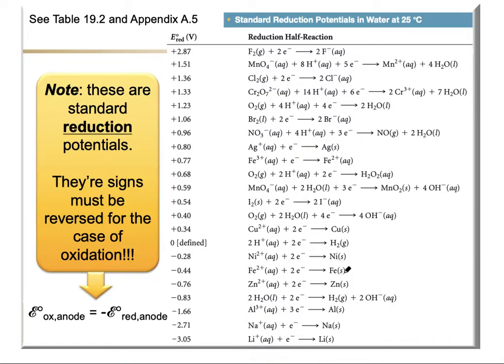So the oxidation, remember that you have to flip the equation to show an oxidation process where you lose electrons. And when you flip the equation, the reduction potential would change to whatever the opposite sign is, and it would not be called reduction potential anymore. It would be called the oxidation potential, right? So we can select any two of these equations. The one that has the more positive reduction potential will be the reduction, and this will be its reduction potential. And whichever one is lower will be the oxidation, and the reaction will be flipped and its sign will be changed. And that's what it says here.